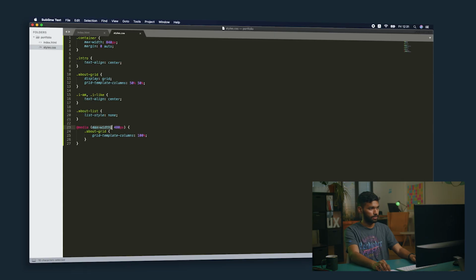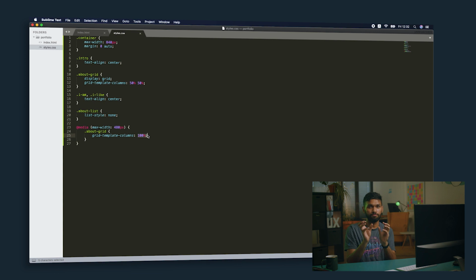So I've written a media query here. It says media max width 480 pixels and then run this code. So anything on any screen size that is less than 480 pixels, I want this CSS to fire. This is the same as the about grid we wrote here, except that the grid template columns, instead of them being 50%, 50%, it is now just one column with 100%.